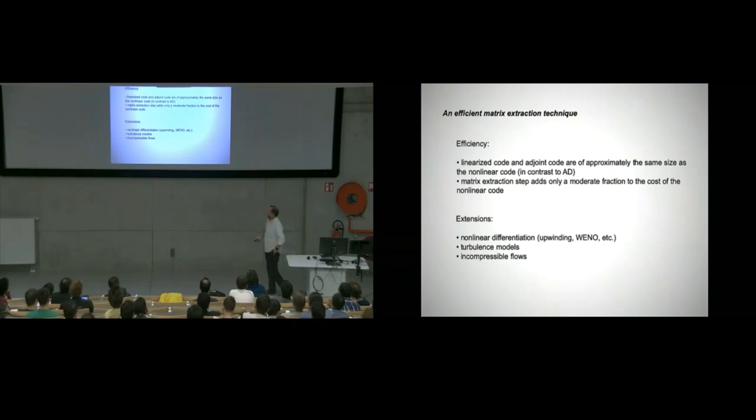A few extensions. I said differentiation is a linear process, so we never bother linearizing our DDX and DDY matrices. That's not always true. You can actually have upwinding or weno where you have a switch, which way you go in the stencil. In that case, you have to linearize the switch. But that's no big deal. You can also throw in turbulence models and linearize and adjoin the turbulence model. Spalart-Allmaras. Just chop it up. Or compressible flows.